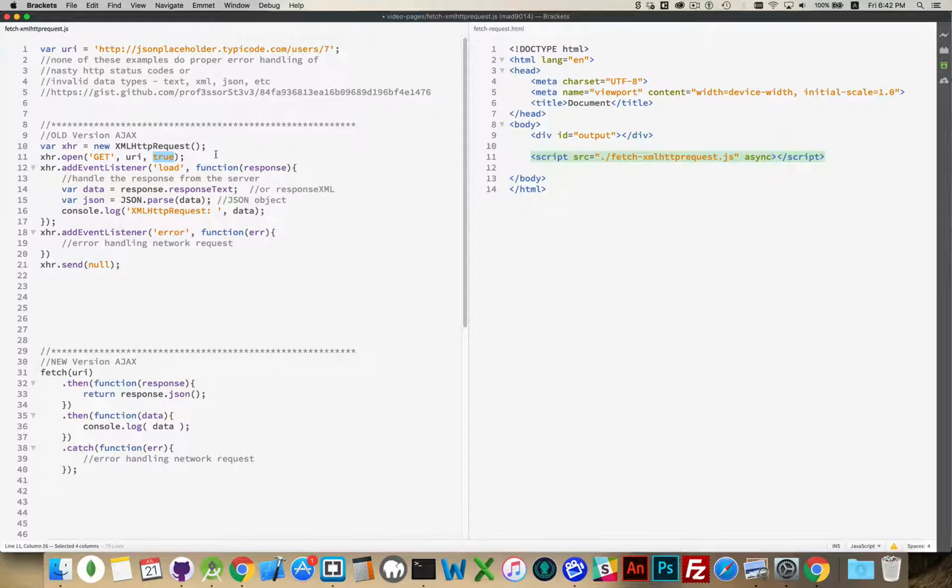Not very practical. So in 99% of the cases, we want to say, yes, true, I want to use an asynchronous call. And this is the default. If you leave off this last option, it will be an asynchronous call. And that's the basics of AJAX. We've got XML HTTP requests supported in all the browsers now that are currently out there, and Fetch being the latest version. This is the one that nearly all the browsers, you've got a very large portion of the market now, support. So if you are just starting out with web development now in 2017, then Fetch is the way to go.